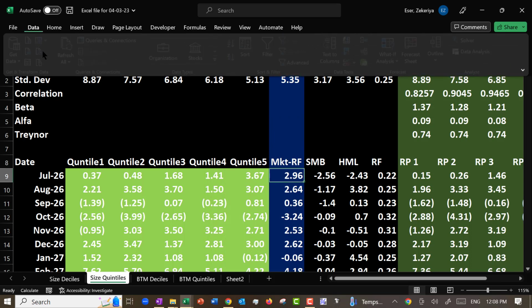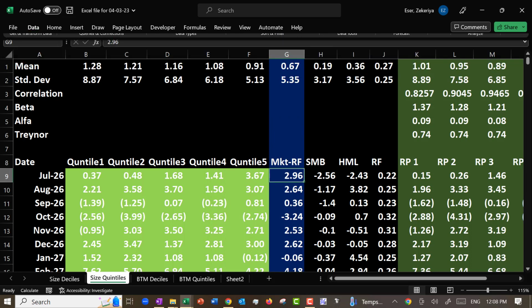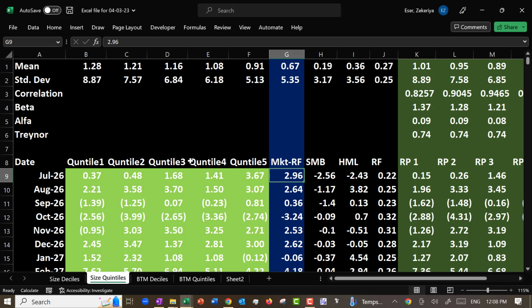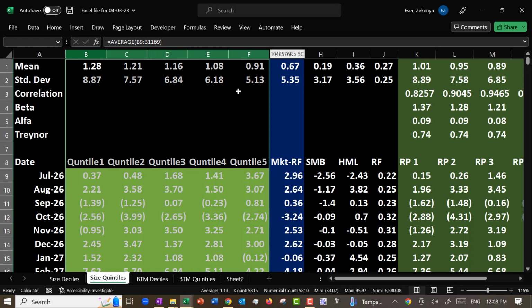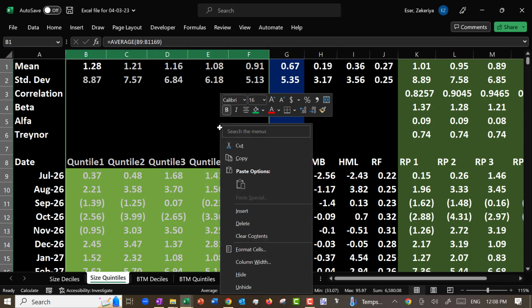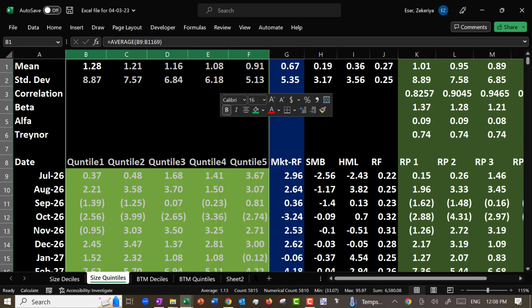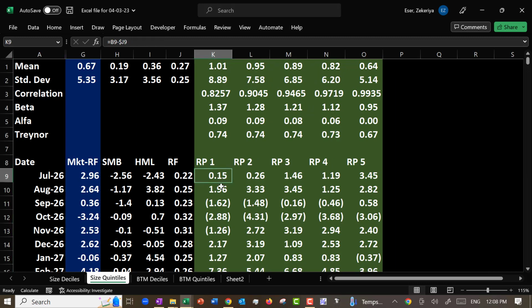Now, here's what we're going to do. I am going to hide these again. Normally, you wouldn't want to do this with 97 years of data for two reasons. A, those coefficients can vary over time, but here we're doing it for illustrative purposes.